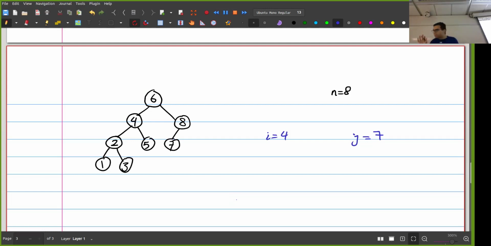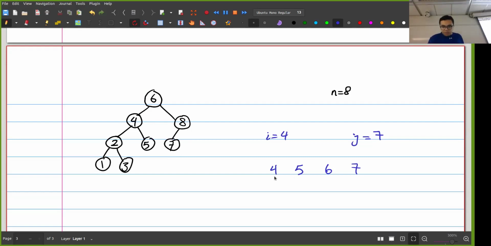So of course, let's just focus on this. Suppose that I want 4 to be an ancestor of 7. So of course, 4 has to be chosen as a pivot before 7 is chosen, right? That's of course the case because I'm only comparing with pivots. All these ancestors are pivots. But if I look at all the numbers in between, so let's say I look at 4, 5, 6, and 7. If I choose any of these numbers in between as pivot before 4 or 7, then they will go in 2 different directions, right? So for example, here I chose 6 as my first pivot and 4 went to the left and 7 went to the right. So that would ensure that I will never compare 4 and 7.